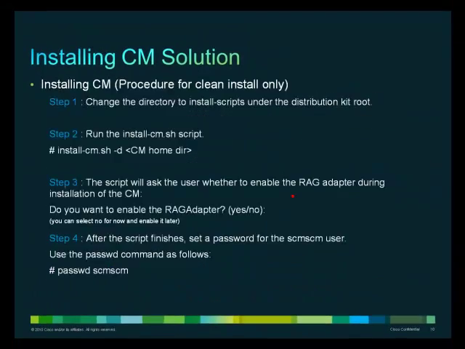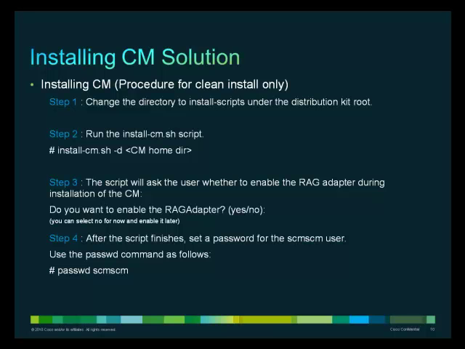The next step after installing Sybase is to install the Collection Manager. This is a very fast procedure, does not take a lot of time. You change the directory to install scripts, and in there you will find the install CM script. You install the CM into a specific directory that we are going to assign. That is the CM home. Under /opt, we have a directory that we will create for this Collection Manager.